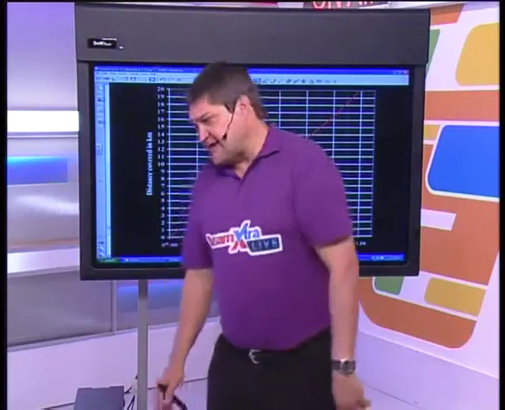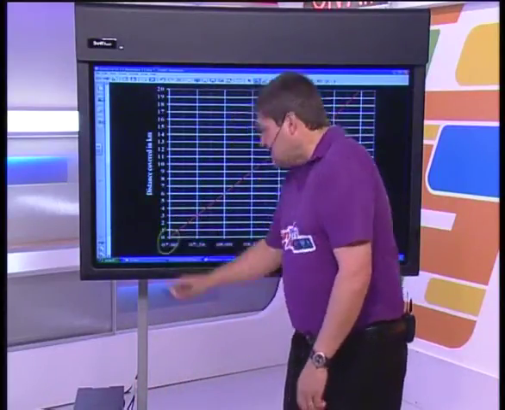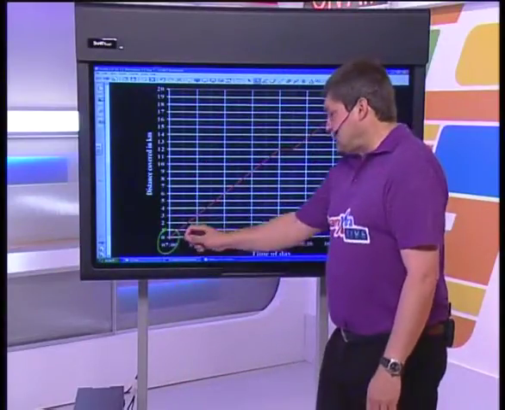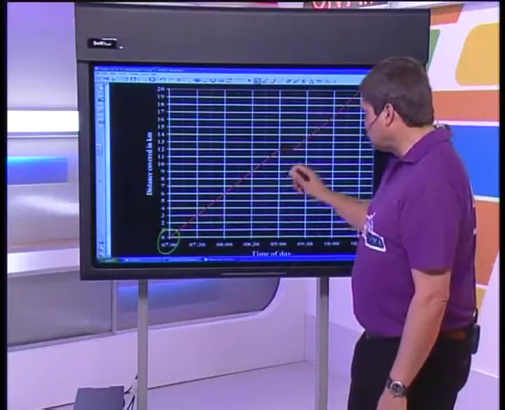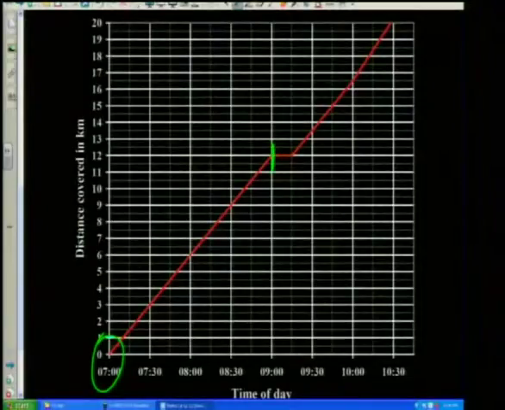So it looks like from our graph behind us that at 7 o'clock in the morning is when the race is actually starting. And then she's going to walk. And she walks and she walks and she walks and she walks. And something happens here at 9 o'clock. And then something happens here at this time, and we'll talk about that soon. And then she walks and she walks and she walks again. Okay, now, let's read the questions.